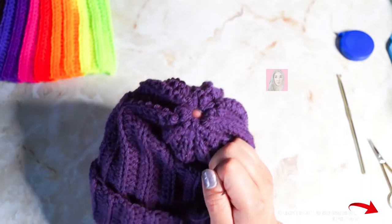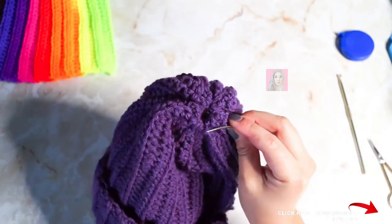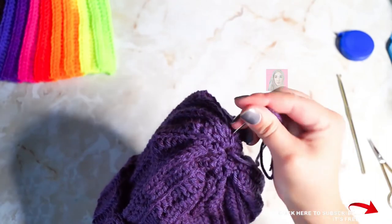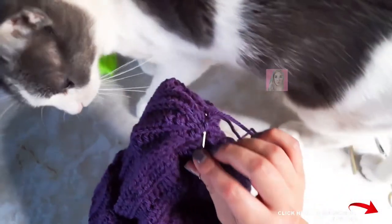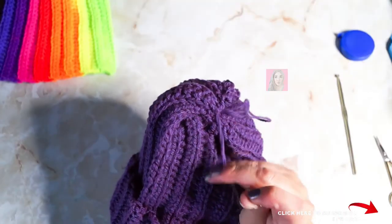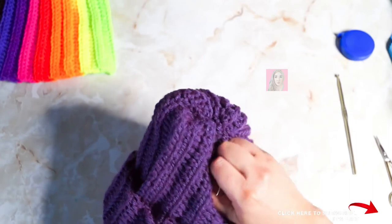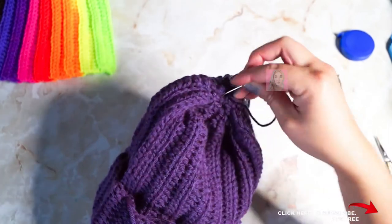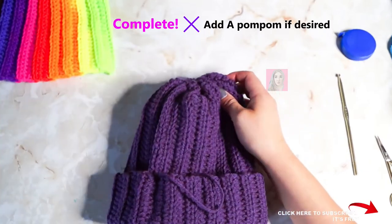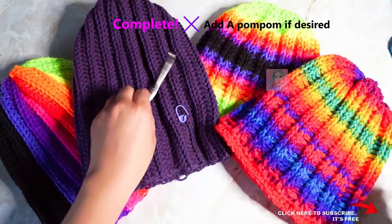As you can see with this one, it is a little bulkier, so I did have a little more trouble closing up the top there, but I'm just going to lock it in, and then I'm going to do exactly the same thing that I did for the other one by weaving it through, closing up that hole by going through each opposite end. I did it slightly different with this one because the hole was so much bigger, but it's still the same concept to close it up. Like I said, alternatively, you could just add a pom-pom to there and boom, you're done.